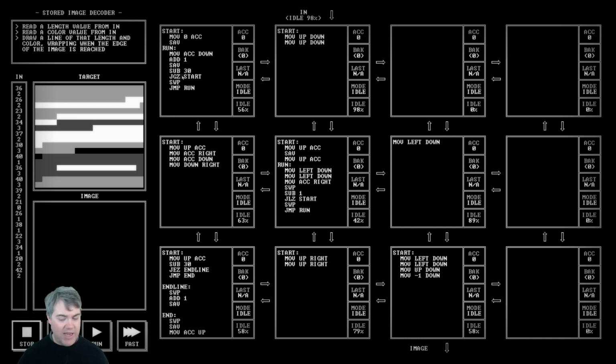Oh no, but I could still be off by 1, no. So if it's less than 0, we want to not go to start, we go to run. It's like we go to continue.